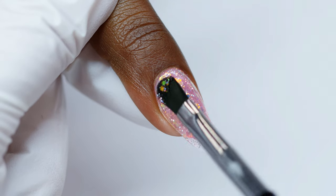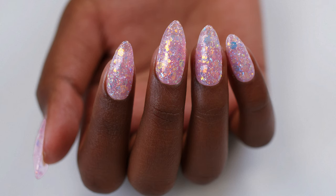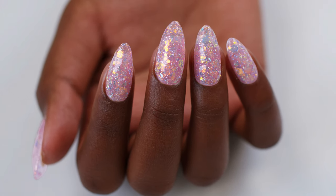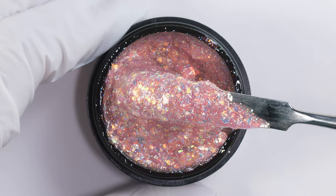My Masterpiece is pink meets a touch of coral with chunky pieces of iridescent. This is kind of a placement glitter. It has that coral brightness to it, but there's also a softness with the iridescent coming through. It's a lot going on in a calm way — it's subdued but it does pack a punch. It is a chunky one, so you're not going to just glide it on solid; it's going to go over a color. I'd put it over pinks or corals for spring, but it looks fabulous over black too.